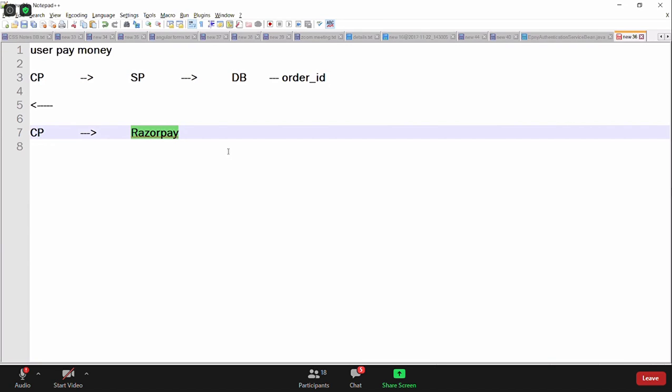Now I will ask one question. Why do I need to integrate with a payment gateway? Why should I not write this code?